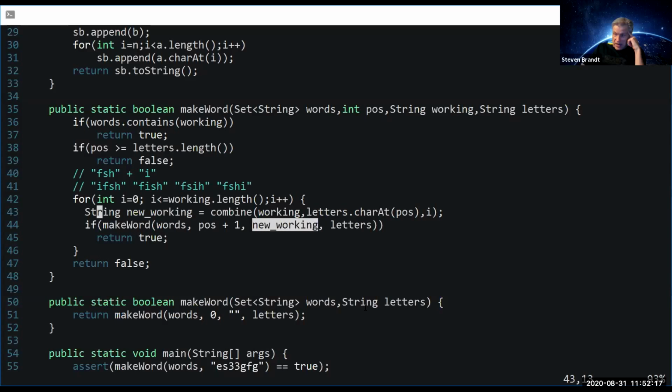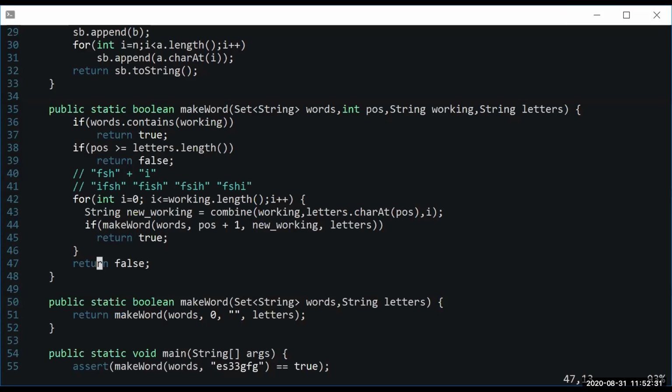How do I check not doing that? Can you just add an or to the old working and the new working?